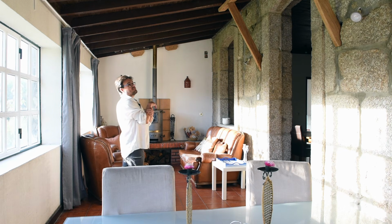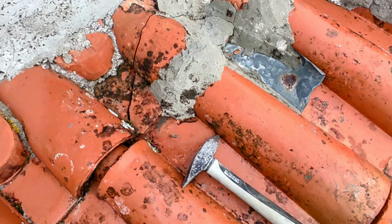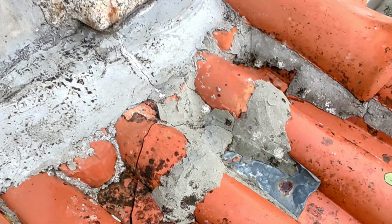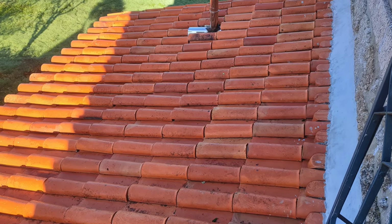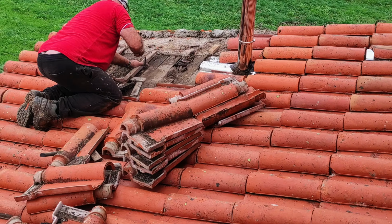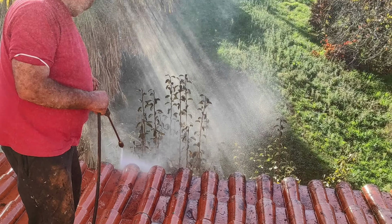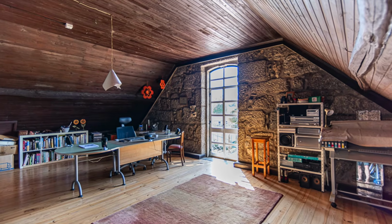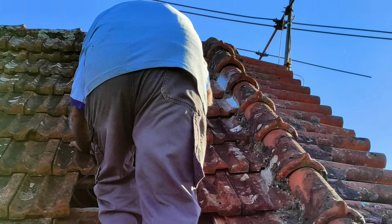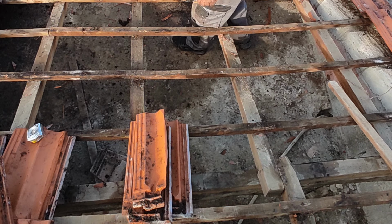We had a friend of ours that came and helped us to renovate the tiles. I think we put around 150 tiles on this roof, just to replace the broken ones. And we also just sealed them at the edge. You can imagine how many times we had to go up and down the stairs carrying tiles. Some repairs were also done to the west attic roof. And last but not least, all the tiles were removed and replaced on the kitchen roof.